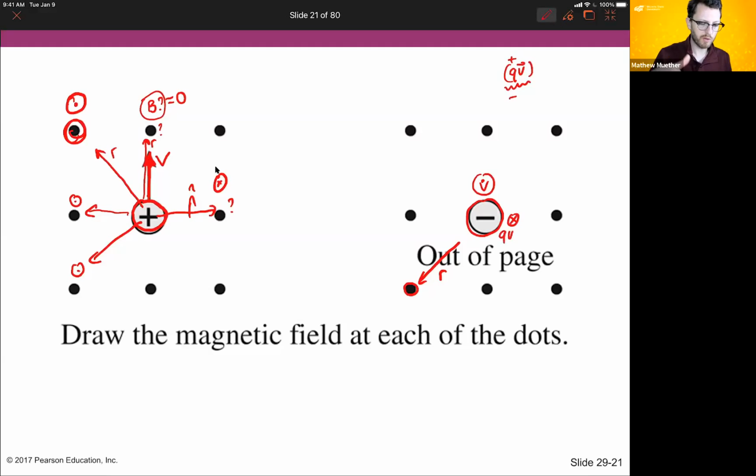So when I use my right-hand rule, my index finger points not technically in the direction of the velocity, it points in the direction of the velocity times the sign of the charge. So my index finger has to point into the page. And then if I point my middle finger in the direction of r, I end up with a magnetic field that points something like this. And if I pick different positions, here's r. Again, my index finger is going to point into the page. r points up like this. I get a magnetic field that points in this direction. And if I fill this in, what you'll find is that I get this circulating pattern for the magnetic field, just like we might expect.